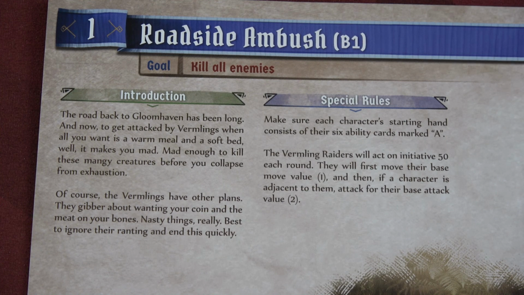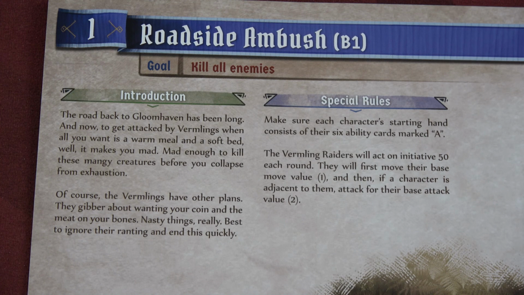The road back to Gloomhaven has been long, and now, to get attacked by vermlings when all you want is a warm meal and a soft bed, well, it makes you mad. Mad enough to kill these mangy creatures before you collapse from exhaustion. Of course, the vermlings have other plans. They gibber about wanting your coin and the meat on your bones. Nasty things, really. Best to ignore their ranting and end this quickly.